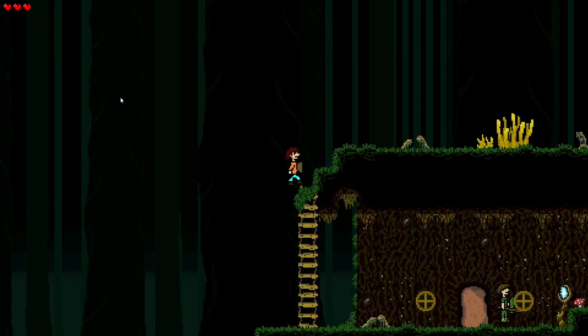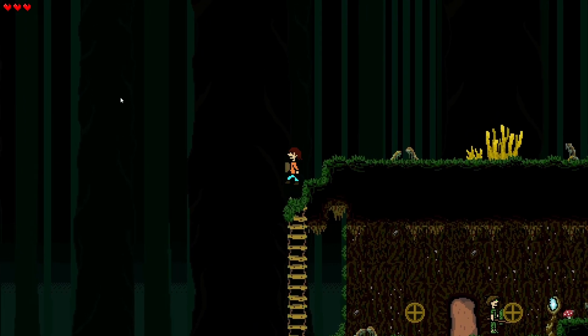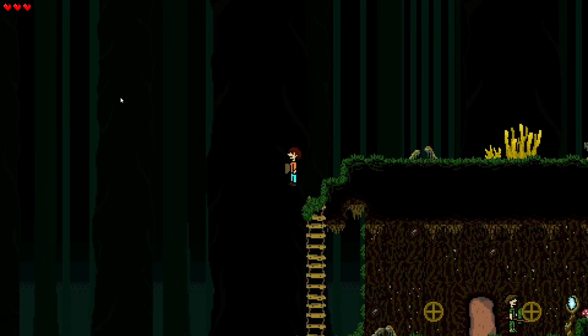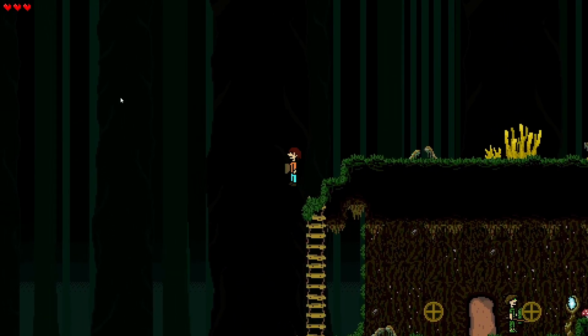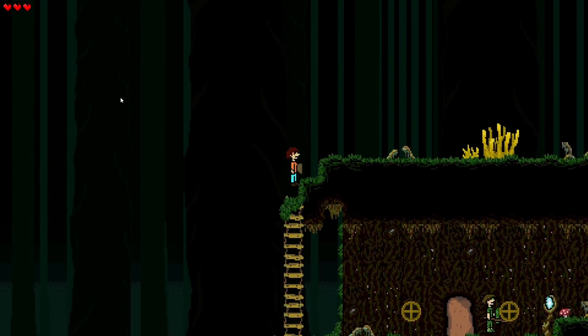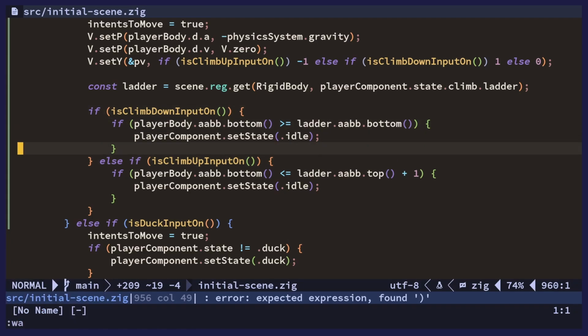But yeah, now we're testing it, and you can see here that it actually works now. So once you've reached the top, you exit the climbing mode. However, as you can see also, we get a little jump out when we reach the top, and I will try to disable that here. I don't remember exactly how I did it, but I think I just set the velocity to 0 once we exit that state.